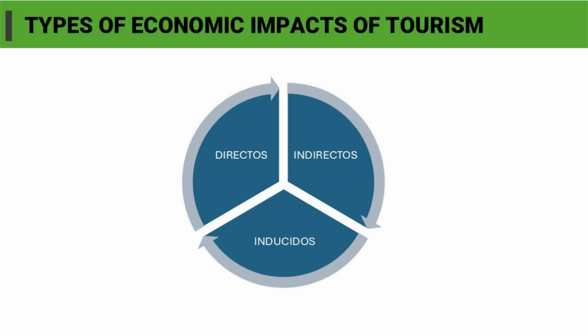The economic impacts of tourism encompass a range of effects, each of a distinct nature: direct, indirect, and induced effects. These impacts reflect the broad influence of tourism on various sectors within the economy, extending beyond initial spending to generate a chain of economic activity and growth. Together, these effects provide a comprehensive view of tourism's contribution to the economy.